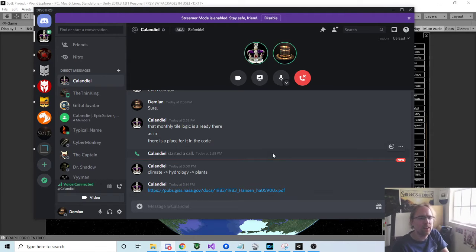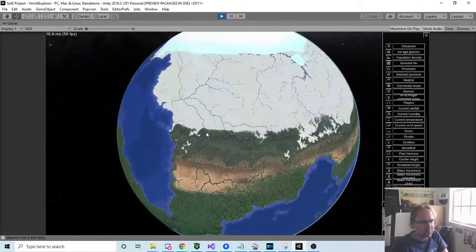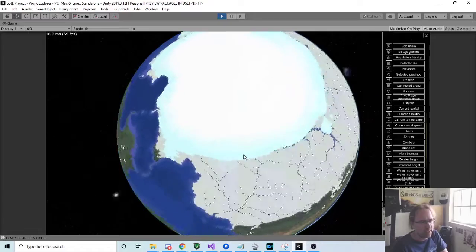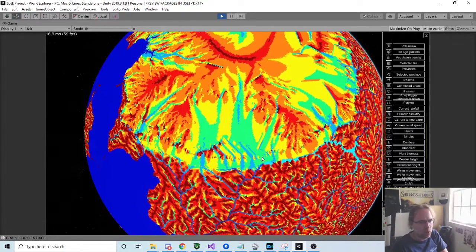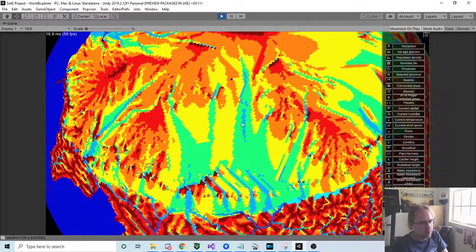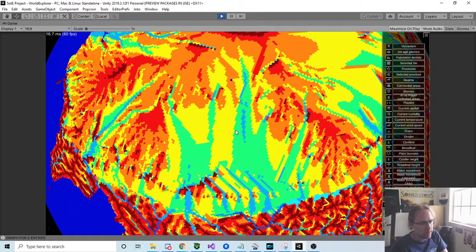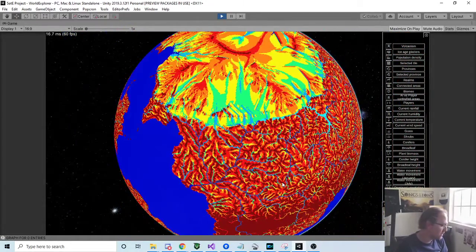I think I know how to make it work. Basically, we wouldn't store anything. We would infer where a tile is in its season, and then have a multiplier based on where it is for how much water is allowed to flow, right? But the tricky part is knowing.